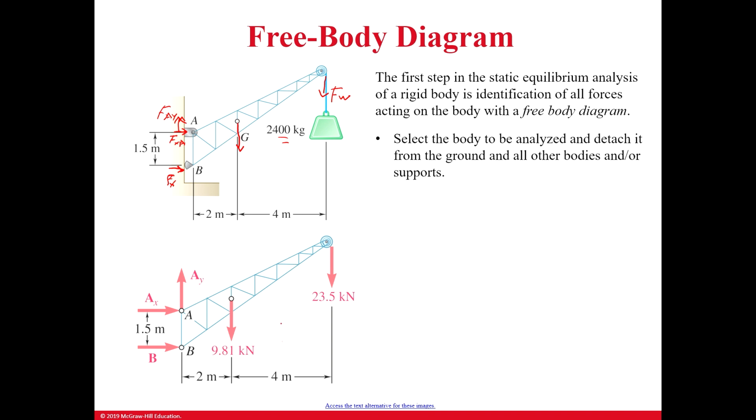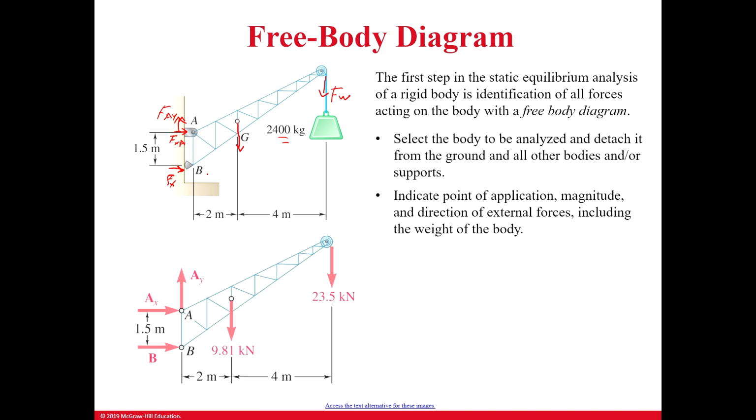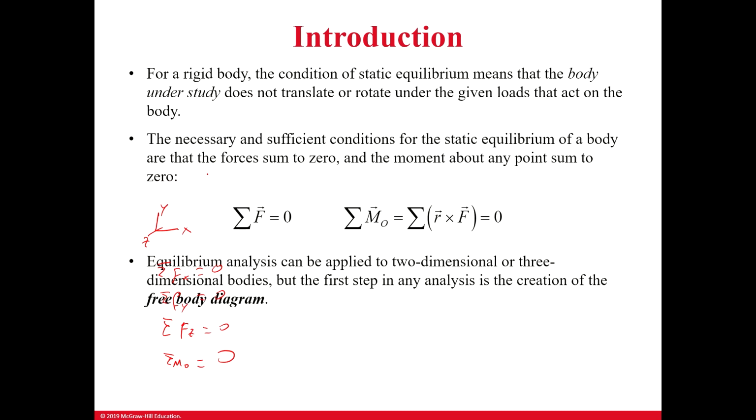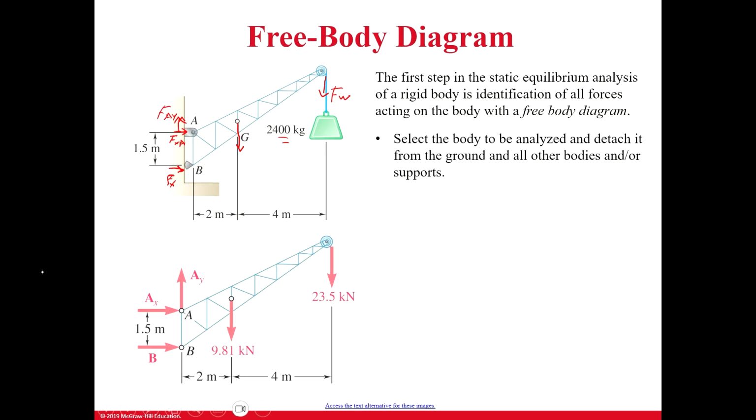The thing though is that this is telling us that it's 9.81 kilonewtons. Therefore, it seems like they're telling us that this is a mass of 1,000. Let's see, how come they know what that is. Well, I'm not quite sure. Some information here is missing. I'm not quite sure how they know it's 9.81. They didn't give us the mass of the structure, did they? But we can know that the mass of the structure is 1,000 kilograms, because times 9.8 we get 9.81 kilonewtons.